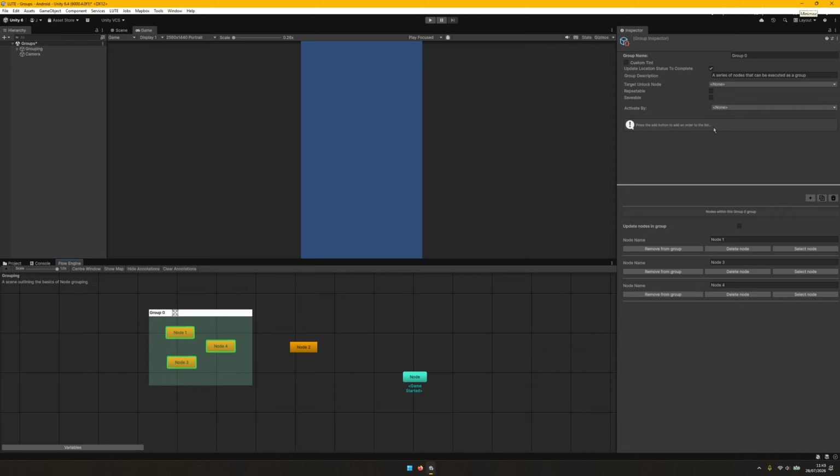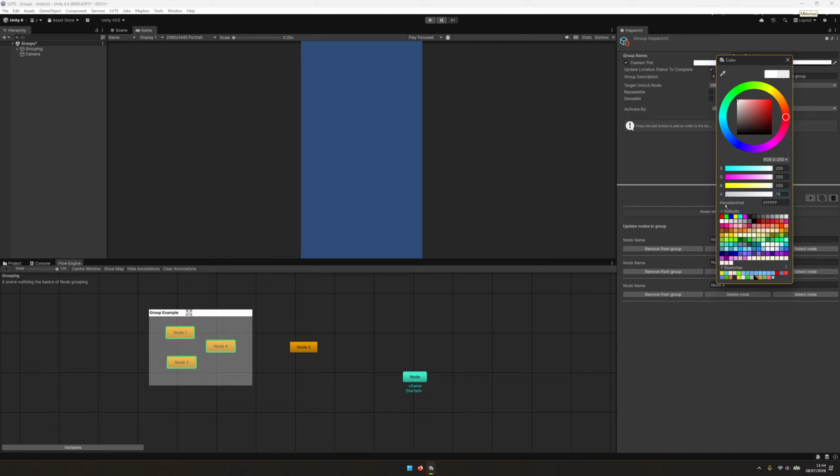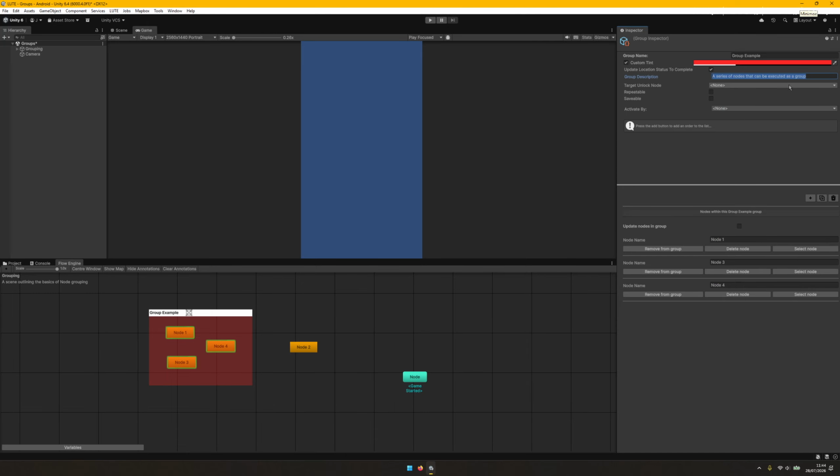The group is essentially an extension or a child of the node class. Therefore, it has all the node properties you would expect, such as a name, which we can change, for example, so it changes on the window. We can give it a custom tint, and we always recommend that you have some transparency so you can actually see the nodes in the group. We can change that. We can change the description, which is great when you're working with other people on your project. And if you hover over the group, the description can be seen in the bottom there.